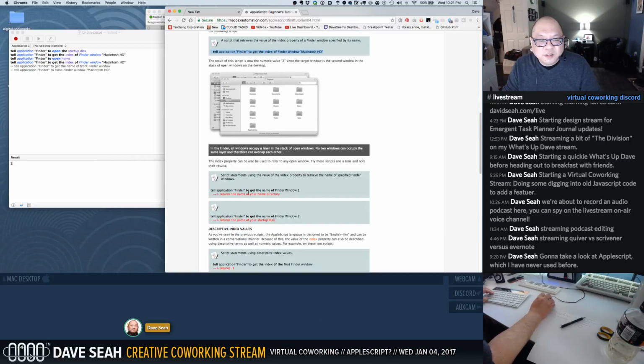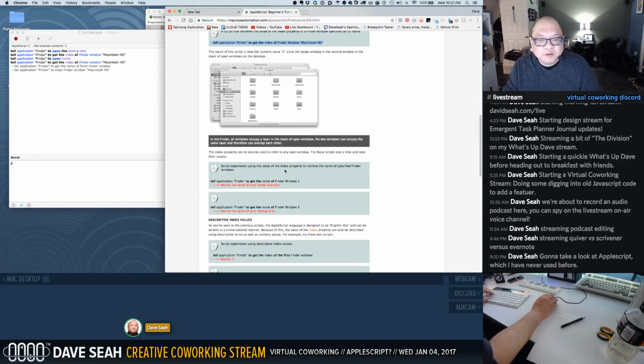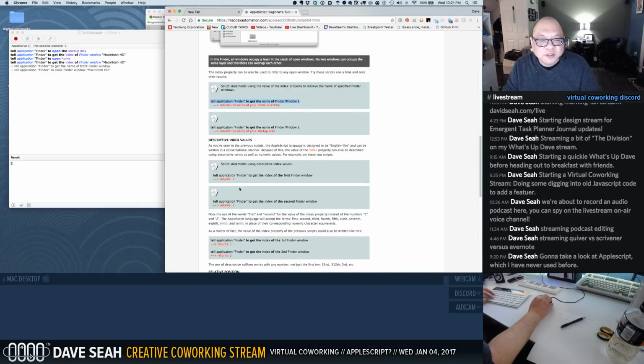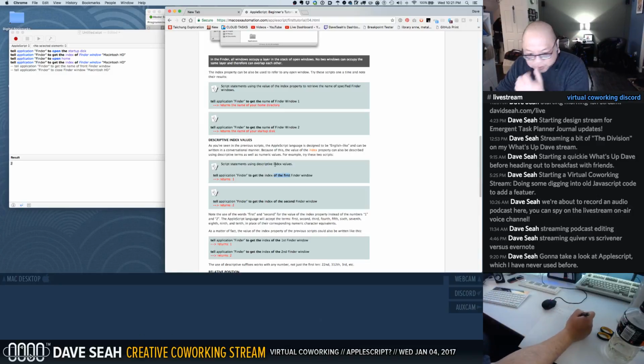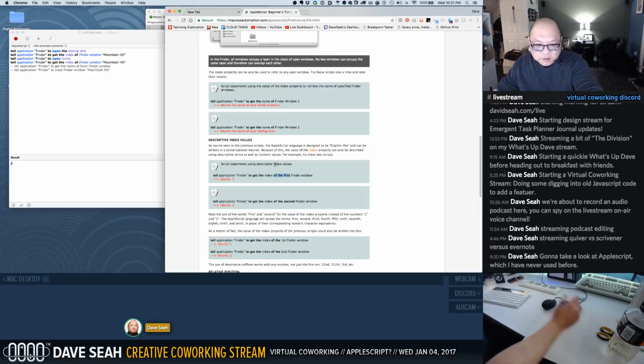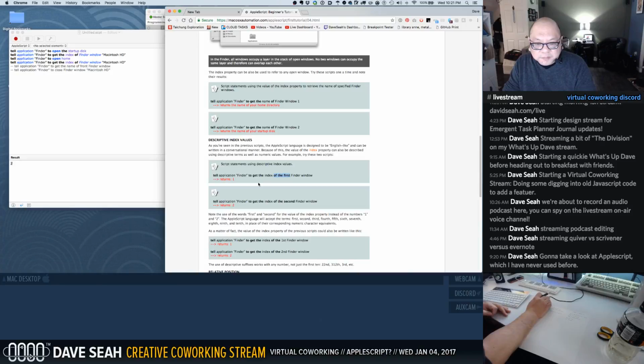Let's see. Find the name of Finder window 1, Finder window 2. Alright, I can tell this is going to be descriptive value index. So there's a bunch of different modifiers to get the index. My original theory was that it was simple, like the first part is the action and the second part was the parameters. I don't think it's quite as simple as that.